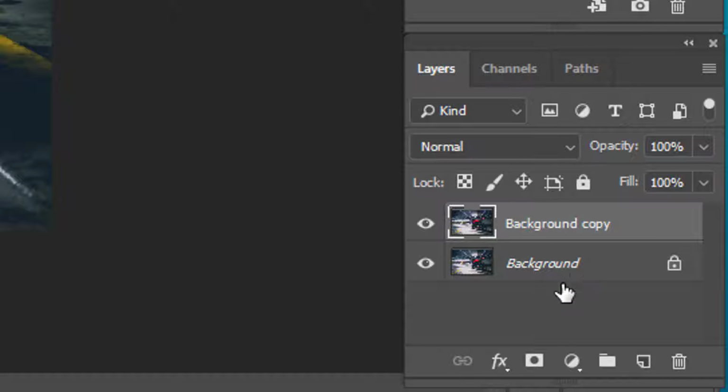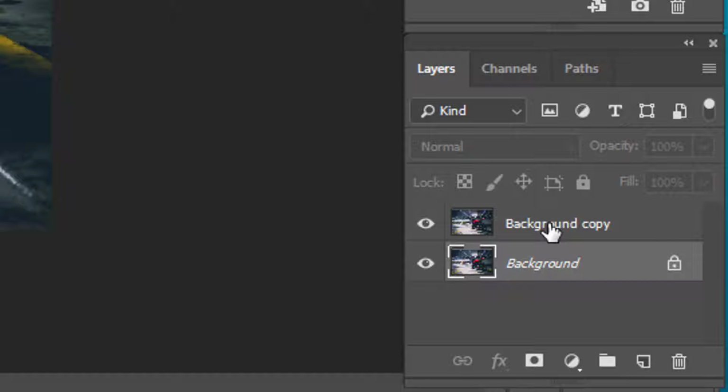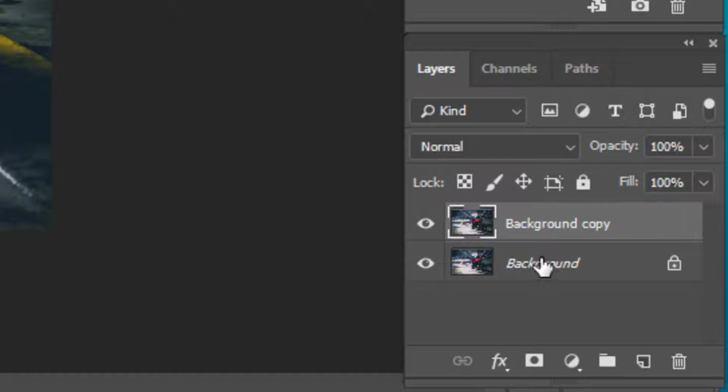The way these layers work is there are 2 important parts to them. One is the little eyeball here in the far left side. Whichever layer is the topmost layer with the eyeball on it, that is the layer you're looking at. So right now we're looking at this new copied layer. Whichever layer has the highlights is the layer we're working on. In this case, they're identical, so they look the same no matter which one we're looking at.